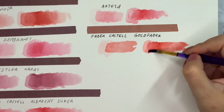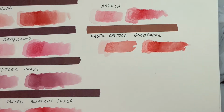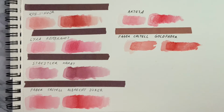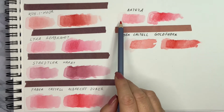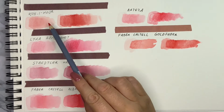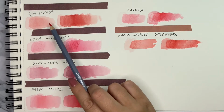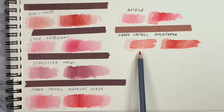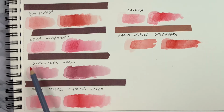So as long as you put the water for the first time on your color, you can dissolve it, you can move it around, do whatever you want with it, but you just have to remember, the moment it dries, you will not be able to move it around that much. With other colored pencils, I was able to dissolve it a little bit more. I see up there also with Arteza, actually Arteza did not move at all after it dried out. But if you have a thicker layer, like on the right side, you can still move a little bit of the pigment around.